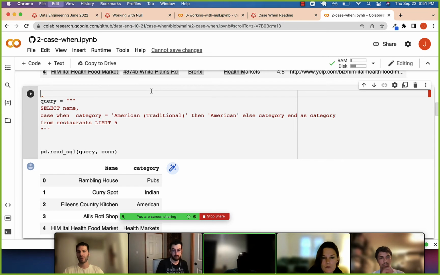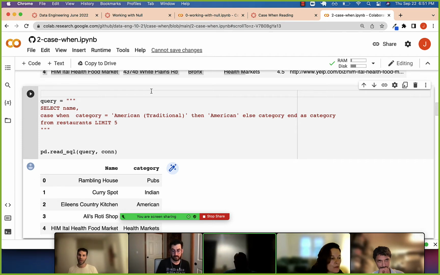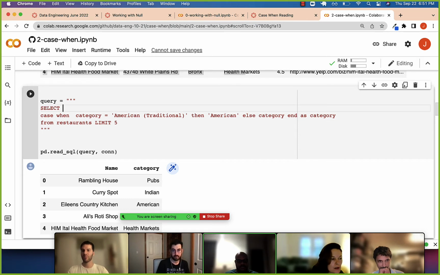One thing to note is that this can be useful when sometimes you'll do this in order to perform calculations. For instance, let's say we want to count up the number of times that American traditional appears.